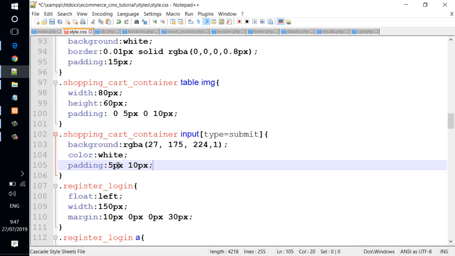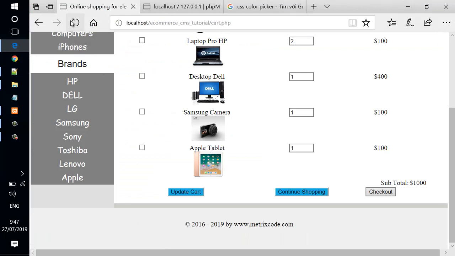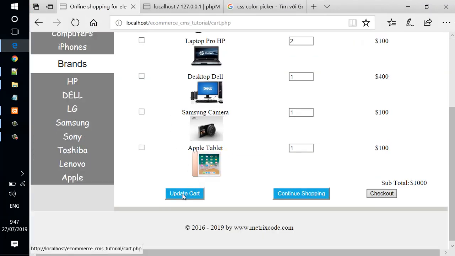I do that because it means 5 pixels for the top and bottom, and 10 pixels for the right and left. Let's save the file and reload the page. You see, it has changed.